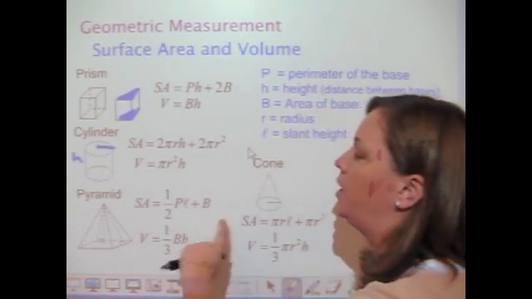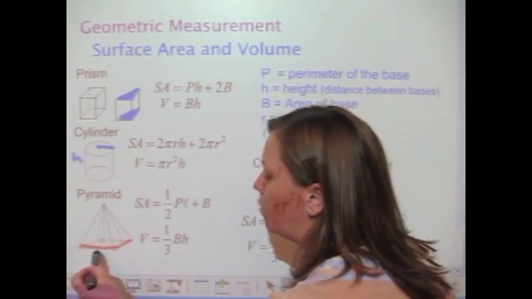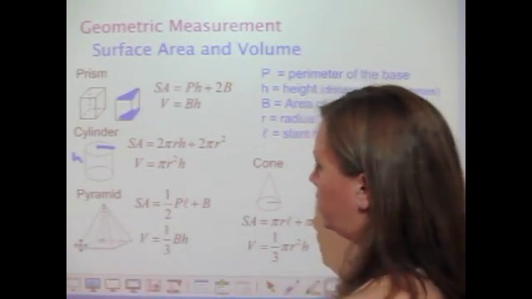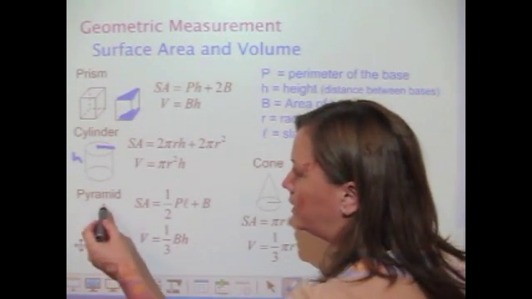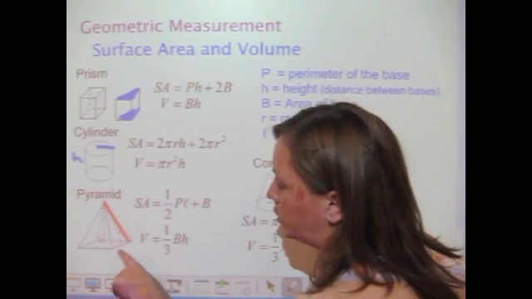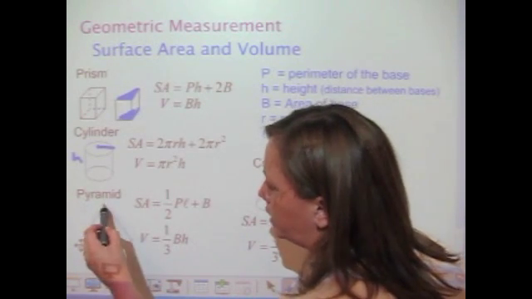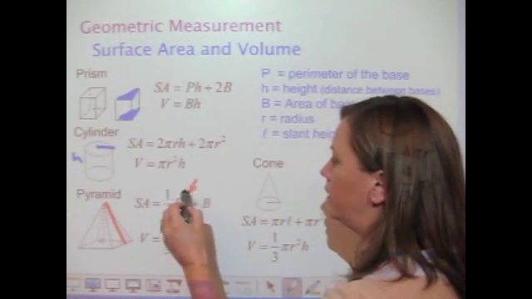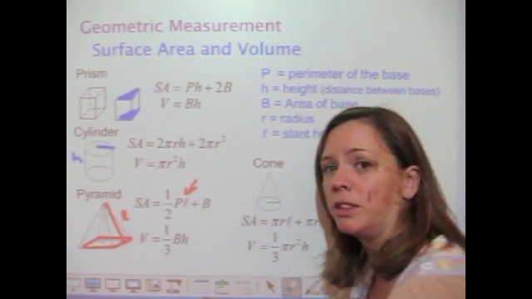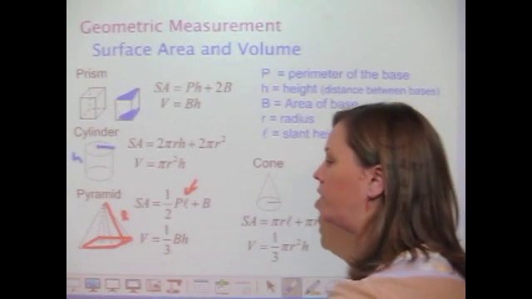In a pyramid, there are several things you need to find. First is capital P, which is the perimeter of the base — think about what kind of shape the base is and add up the lengths of all those sides. Then you want to find the slant height, which is L. The slant height extends from the vertex down to the middle of one of your sides and it has to be perpendicular. Capital B is the area of the base — a lot of times it's going to be a square, but it might be a triangle or a rectangle. The volume is one-third the area of the base times the height.